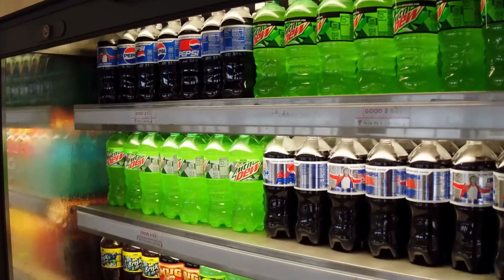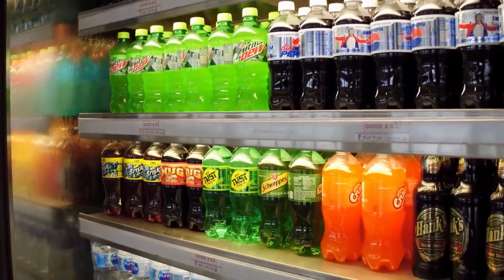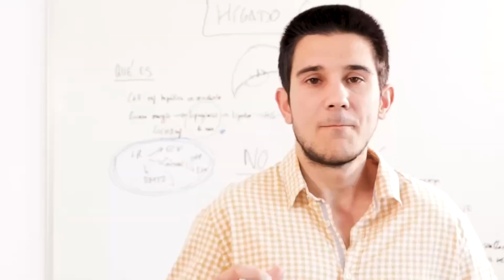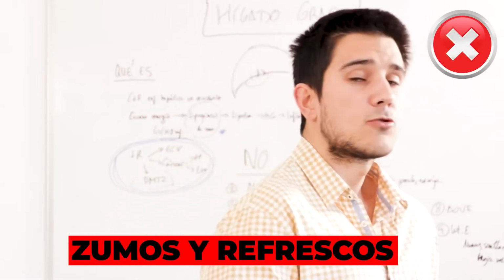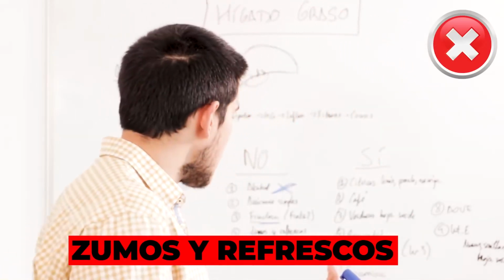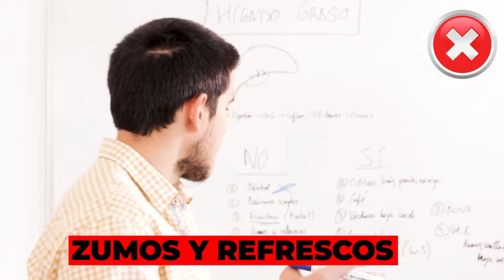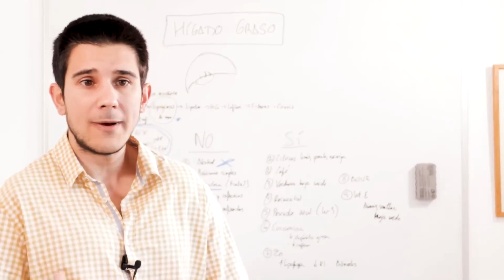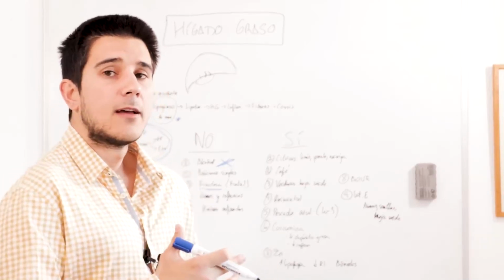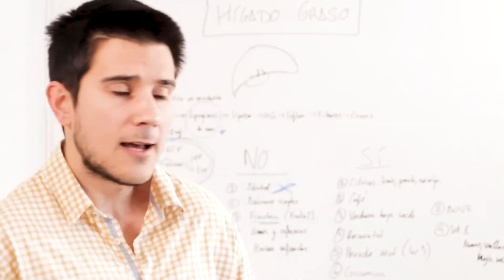Juices and sodas are indeed among the foods, whenever I say foods, referring to these more harmful products in fatty liver. And you also have to throw them away. You don't have to drink juices, neither natural nor packaged, or sodas, not even the zero. Get used to drinking water. Get used to not having to drink carbonated drinks, soft drinks, drinks like Fanta, Coca-Cola. No. Get used to drinking water.